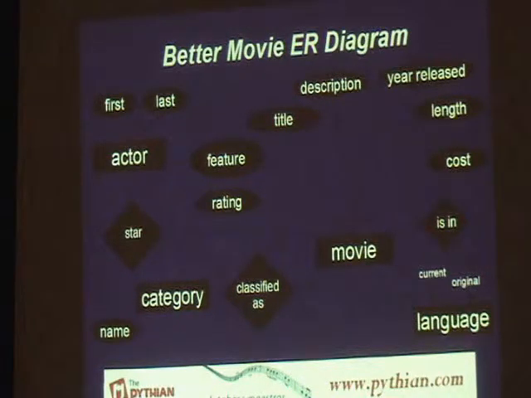Anyway, we'll play strip MySQL, or as my husband calls it, it's my sexual, because that's the way he is. So we have actors here, and an actor is an entity, and the attributes of the entity are first and last. So now what we have is an actor stars in a movie, right? The movie has a star actor. So this is now the relationship between actor and movie.